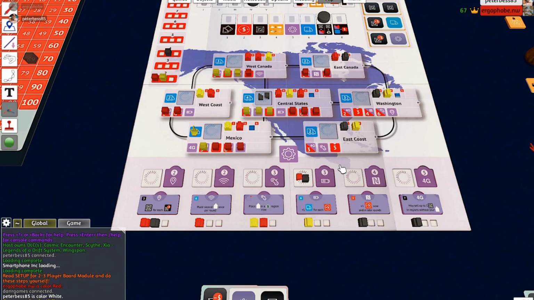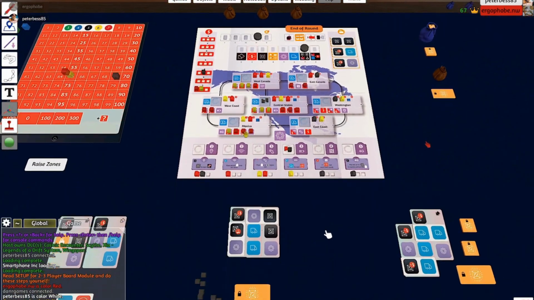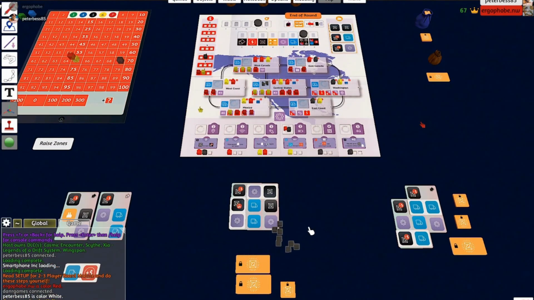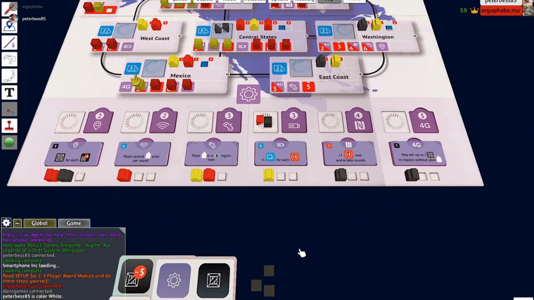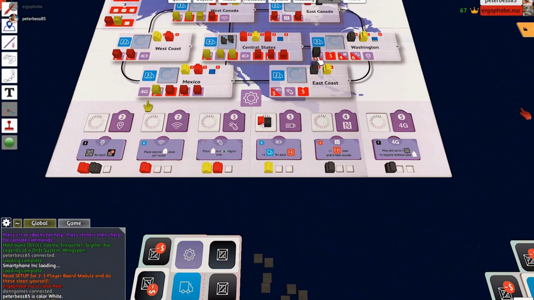All right. Well, he managed to place them all. So I was gonna say, Dan is still gonna get the majority in those central states because he placed first. Yes. I couldn't get that battery in there. So, all right. Then I've got 9. Do I actually even have 9 places to put them? No, I don't. That's okay though. All right. So I can go here.